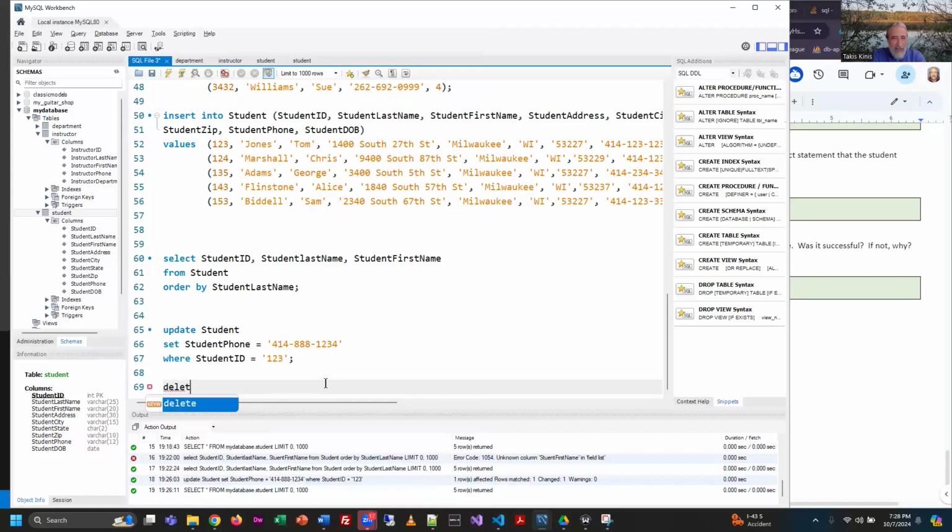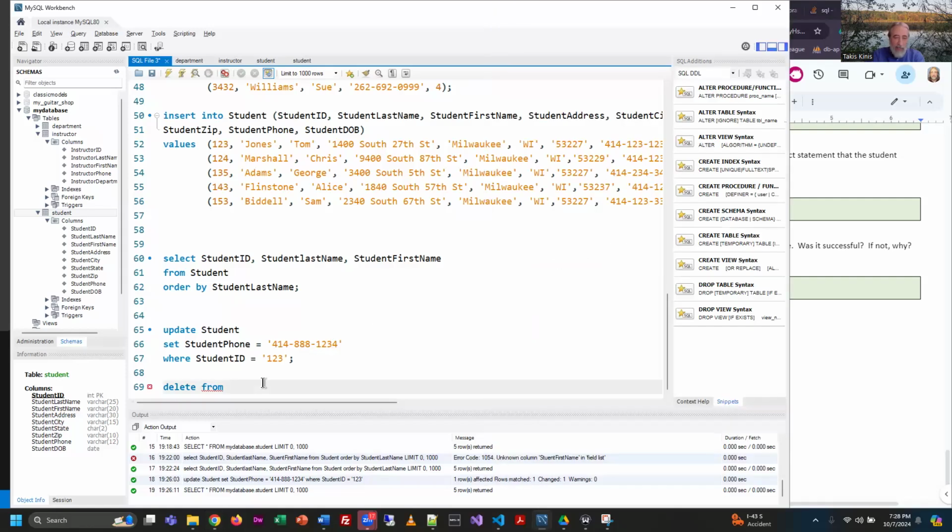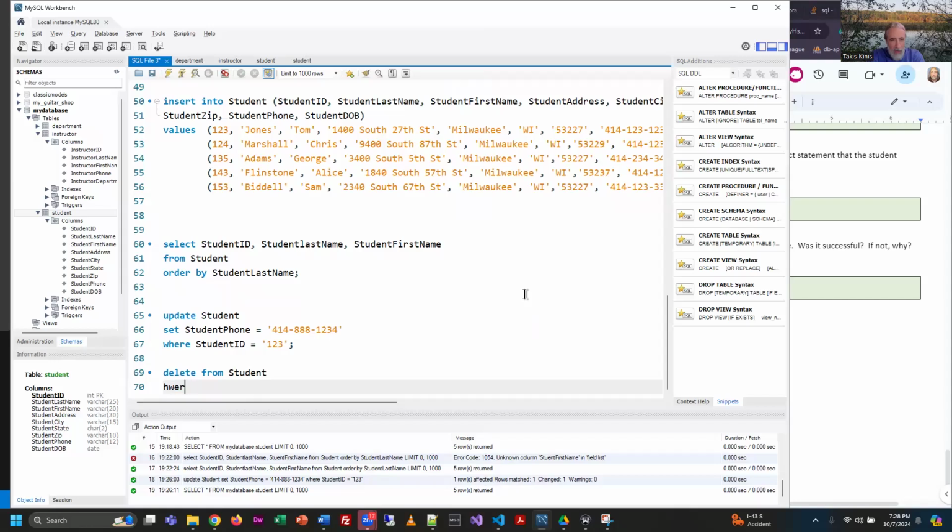So we're going to say delete from, and what table are we pulling this from? All right, this is from the student table. So delete from student. And we need a criteria here.